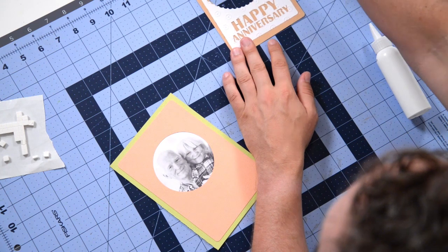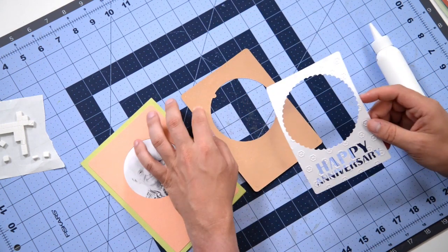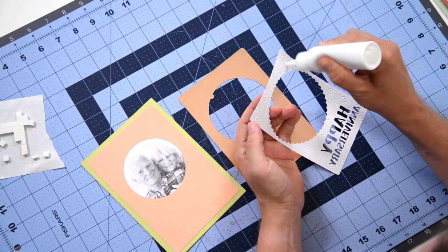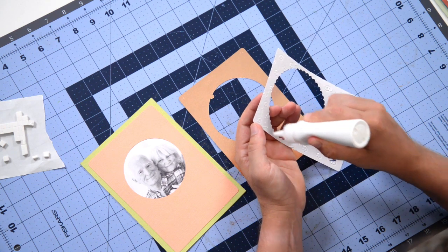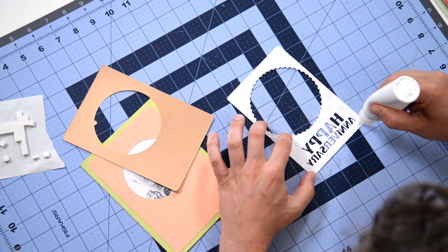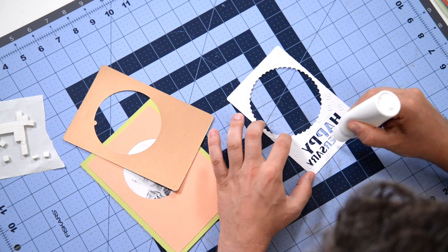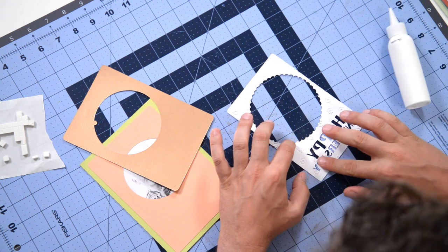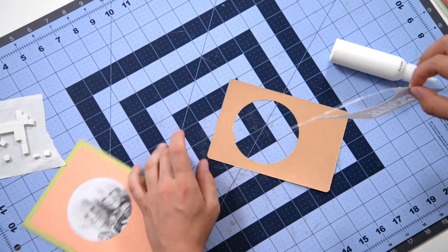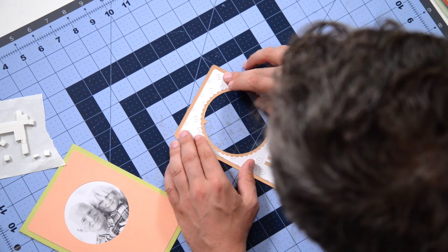We've got two pieces and we're going to glue this piece that already has your caption cut out onto this other piece. This piece has some little guides to help you get it nice and centered. Now I am gluing this to a foil, so I'm going to need to be a little patient. I'll put this down to my surface because I've got some little areas where the caption is that I need to hit with a few little dots. I'd suggest getting little dots on the tiny cutouts for letters like the A and the P, just so those don't go moving anywhere. Then we're going to take this piece and place it flat onto this piece here, using those guides to make sure it's nice and centered.